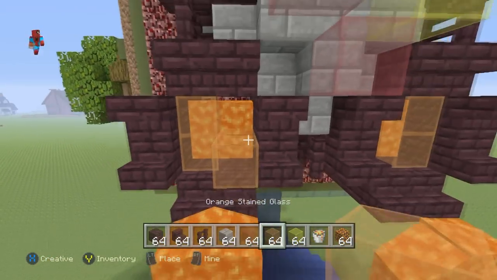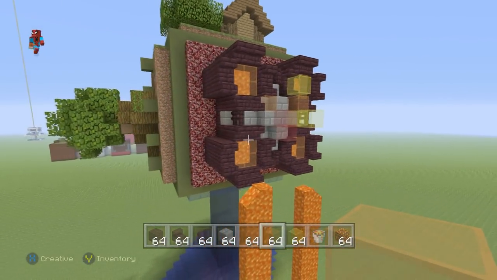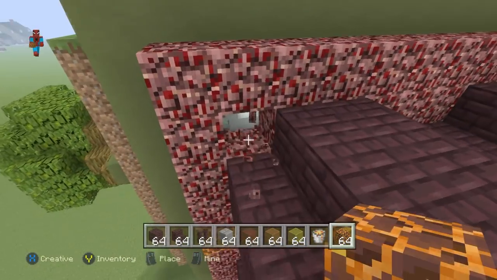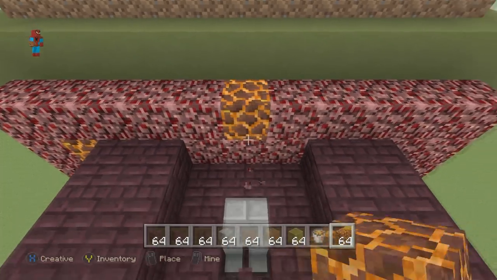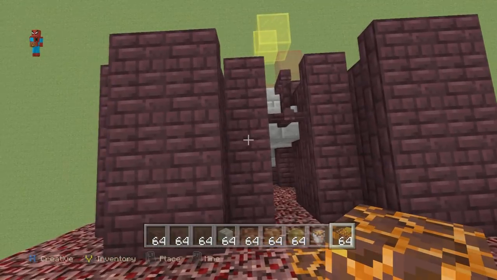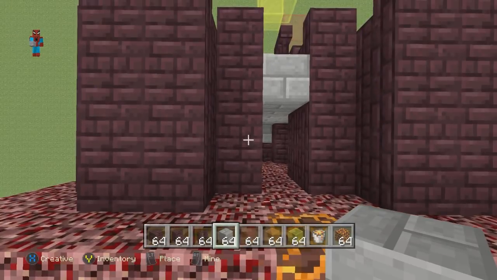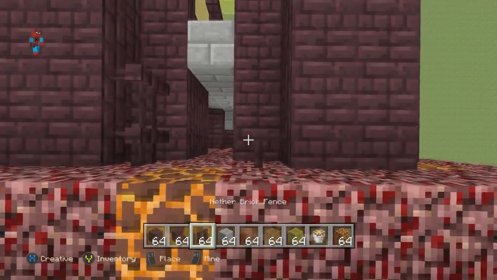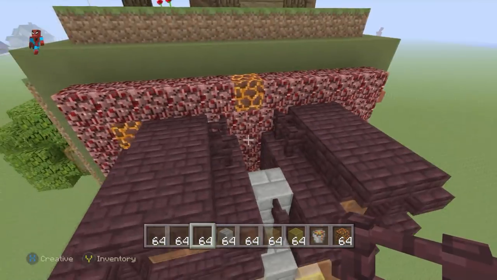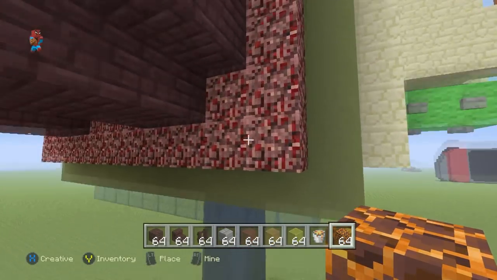But I'm just going to place some orange stained glass at the top of this. And that's like your really cool mini Nether Fortress. And if you like, you can even top this area off by adding a couple of molten blocks around the place. You might even want to create an entrance to your castle, like have these two spaces open, and you could even place a little bit of stone brickwork, and maybe even a little bit of nether brick fence surrounding the gate area, just to make it a little bit more castle-y. But that is the nether area pretty much taken care of.